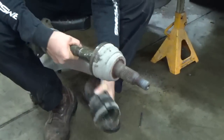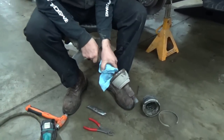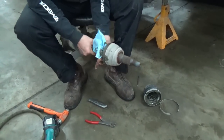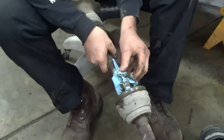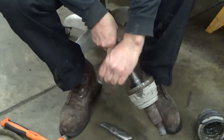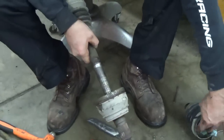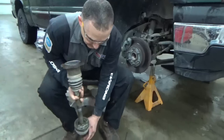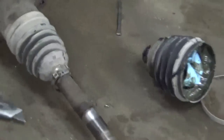Once you got that sliced in two, you can get that out of there. Once it's out of there, we got to clean all that grease off because there's a snap ring in there we got to release to get that shaft apart. I'm going to go ahead and clean this up. What I usually do is blow as much of the grease out into a rag with a blowgun as I can because it's kind of a runny, semi-fluid grease. And then I go ahead and take that snap ring out. The snap ring, we can see it's right there. And grab a tool here and we'll pop that out.